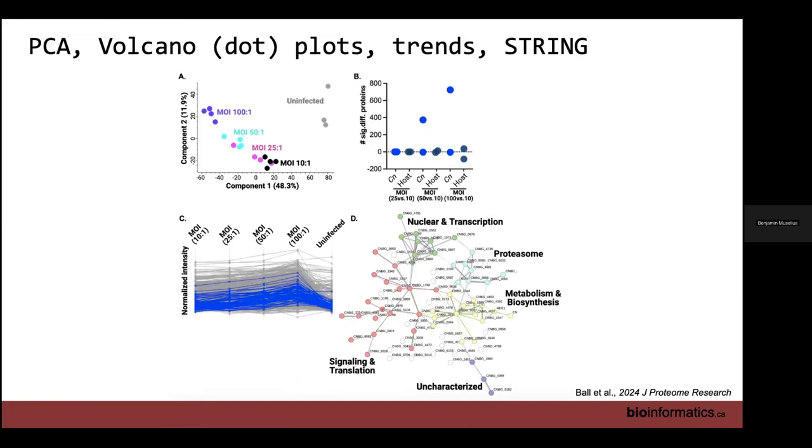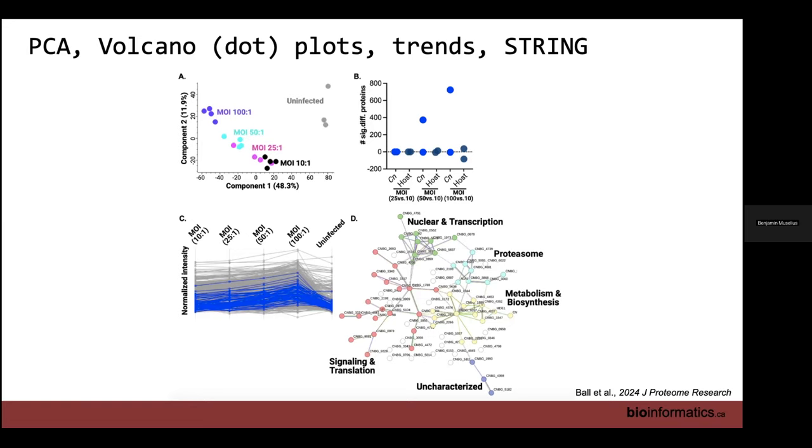In this one, we have kind of a combination of many different pieces. So we have our PCA plot. When we look at the PCA plot without any labels or colors on it, we don't know what the distinction is. Once we add those labels and colors, we can see that uninfected versus infected is our component one driver. And then component two is based on the burden of infection. So it starts at a lower burden and then goes up to the higher burden. And so the PCA plot is telling us how our proteome is remodeled or how it's different across the conditions.